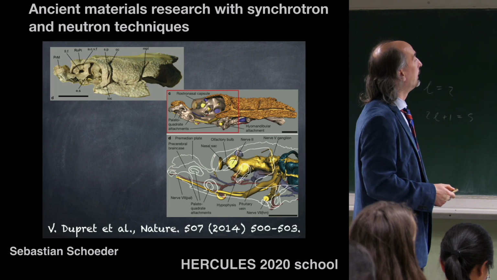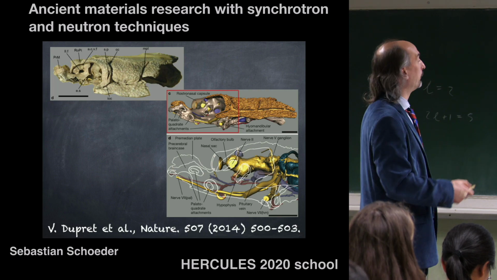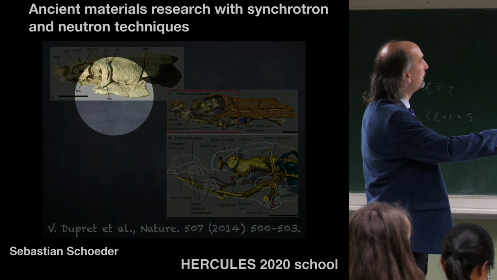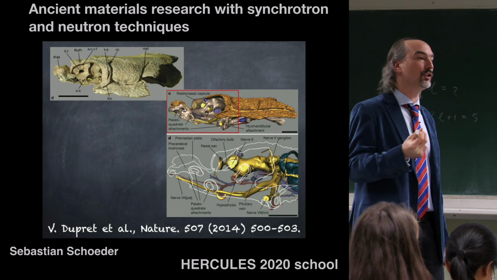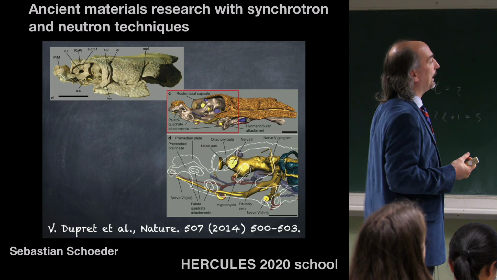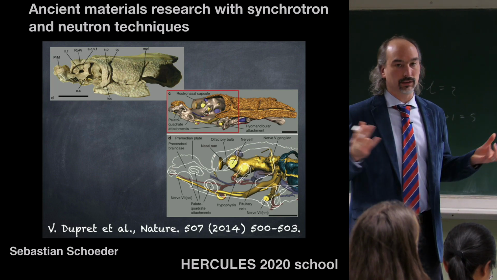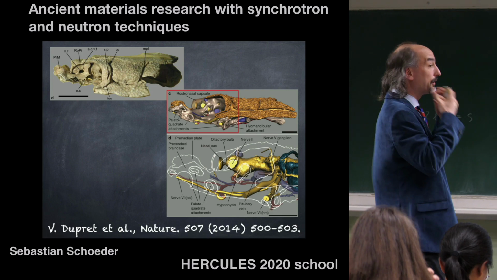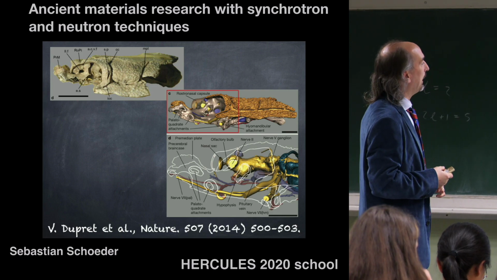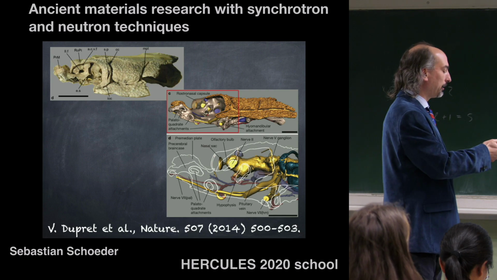This is a tomogram that has been taken of a fossil fish. You can see the skull of the fish here. This is actually a very important fish because it's the first specimen of a fish that had jaws. And as you can imagine, it's a really important knot in the evolutionary tree because, of course, all the mammals and all the other fish with jaws descend from it. And so it has been observed with phase contrast tomography.